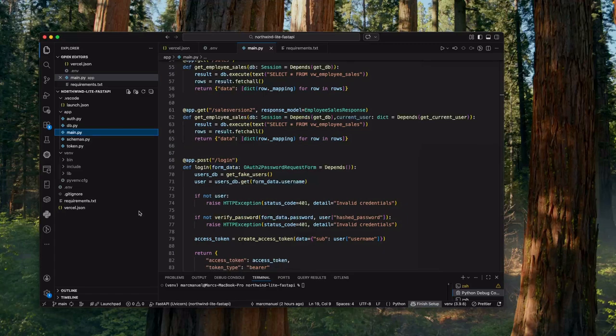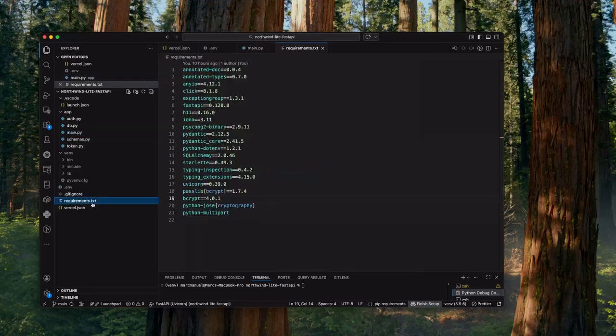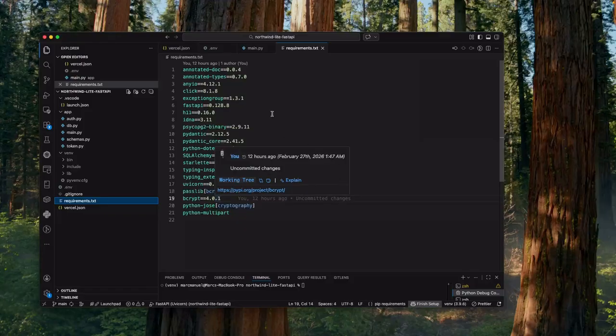We also had to make a change in the requirements text file. Platforms like Vercel usually check the compatibility between certain dependencies, and FastLib and bcrypt were ones that would cause issues.